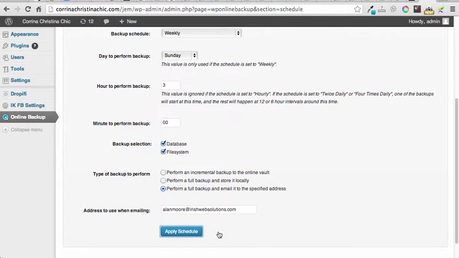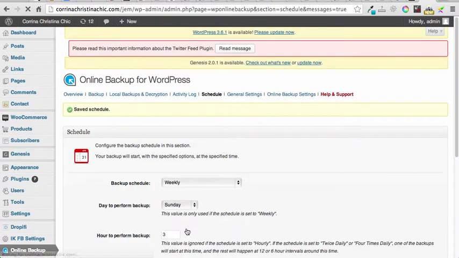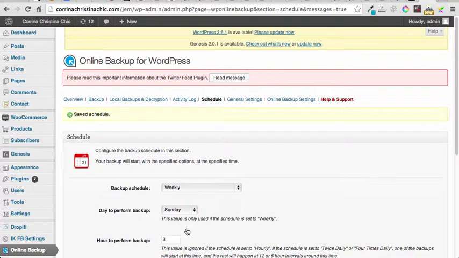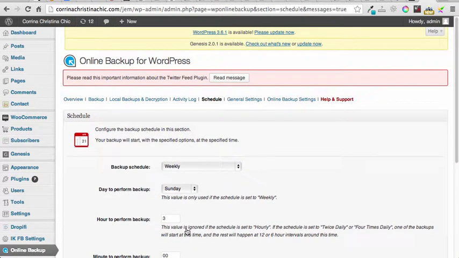Now, generally what we do is we set it up to send it to us, so that if there are any issues, we can set up your site for you. You can also change the email address so it goes to you if you want to, but I would suggest that you keep it just coming to us, so that if there's any issues, you can give us a call or send us an email and we can reset up the site for you. But an online backup gets run every week through WordPress.